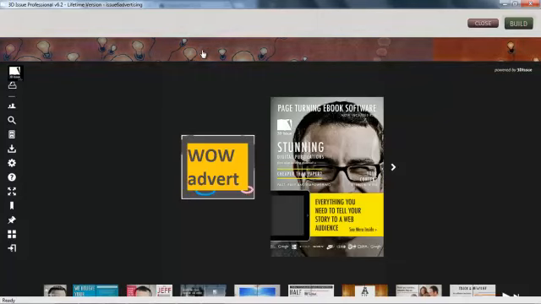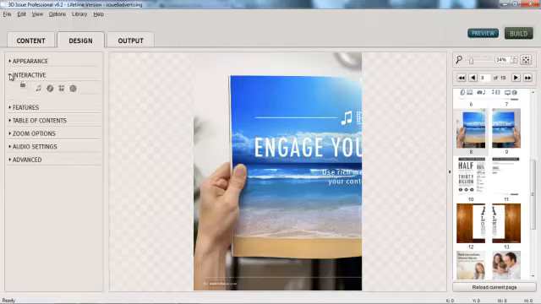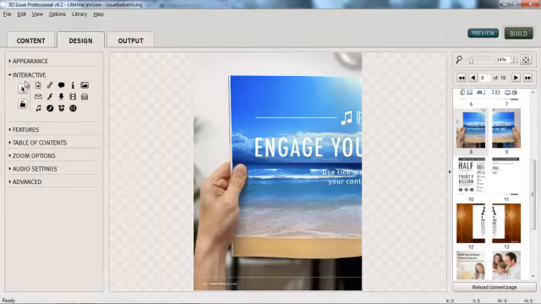Okay, let's move on and talk about how we embed all of the interactivity within the ads that you can place within the magazine. All of the interactivity can be applied here in the interactive panel under the Design tab. In here, I will give you an overview of what can be applied to advertisements that are placed within the magazine. However, we have much more detailed video tutorials that deal with each area. For example, I mentioned the fact that you could apply a web link within a full page or a half page advertisement. This can be applied either as a hotspot or a button directly beside the magazine advertisement.